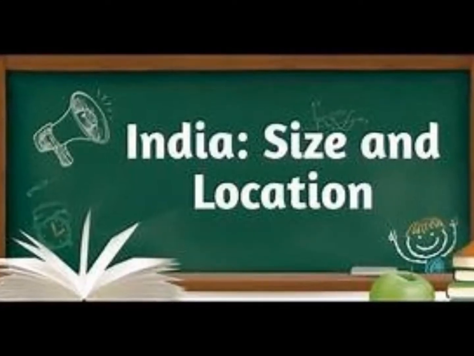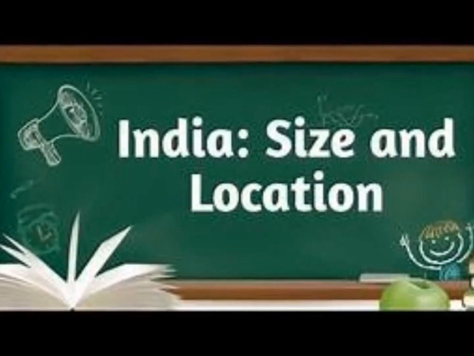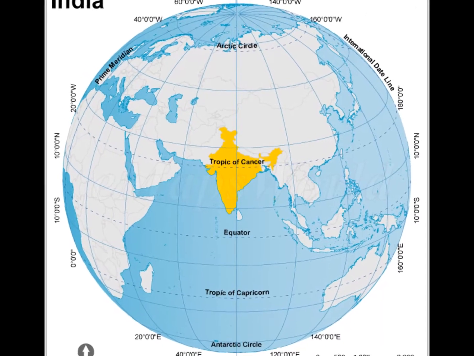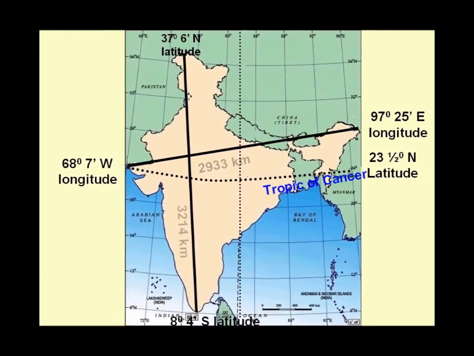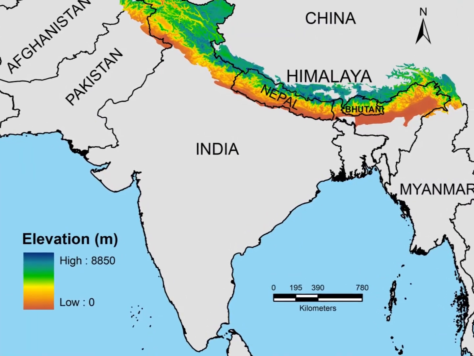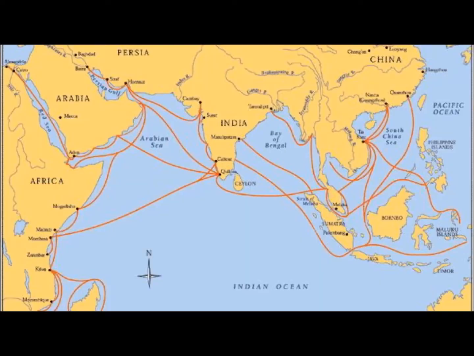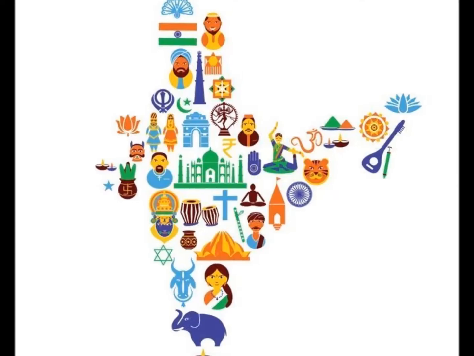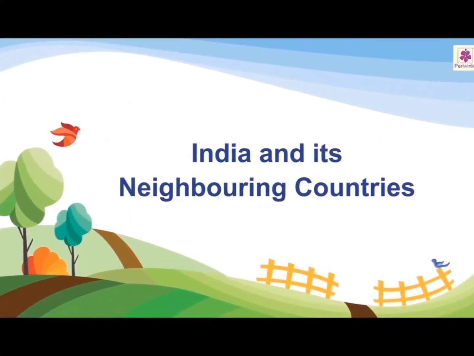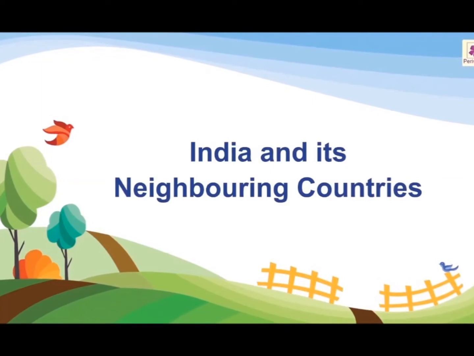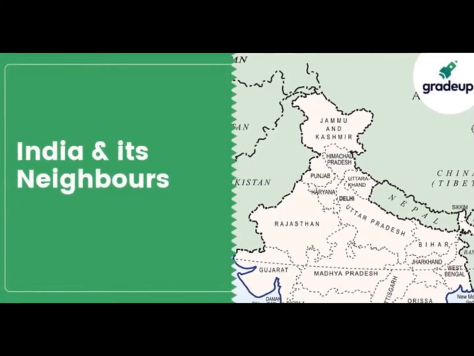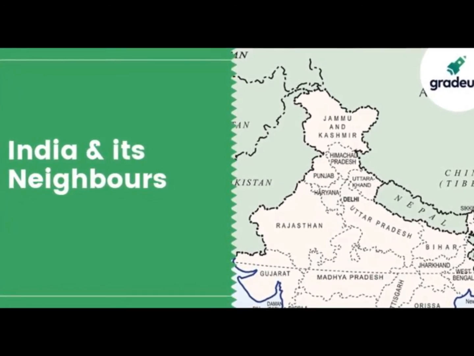This is the last portion of our chapter. That means about India, we studied the location and the different situations by which we were able to prepare the greatest, richest heritage, etc. Here is the last portion, which gives a simple idea about our country, our neighbors and other important basic facts. That means, you know how many neighbors India has in total?